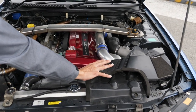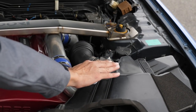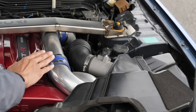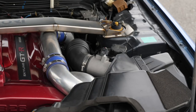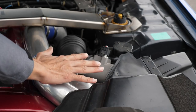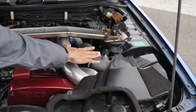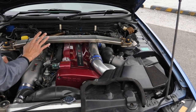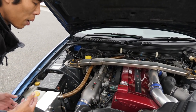Moving on to this side, the stock air intake funnel is kept along with the stock air intake box. No mushroom filters here. There's a reason for that. Aluminium intake pipe. Other than that, it looks pretty stock. But for the eagle eye, you'll be able to notice that the airflow meter is not an R34 component. This is where it's been upgraded with more modern technology. This is an airflow meter taken from the R35, and that's one of the products that Midori Seibi Center's Uchinaga-san actually sells for the upgrade of this.